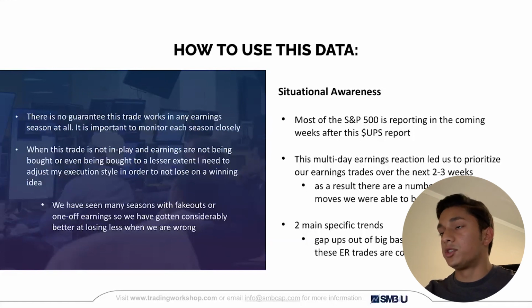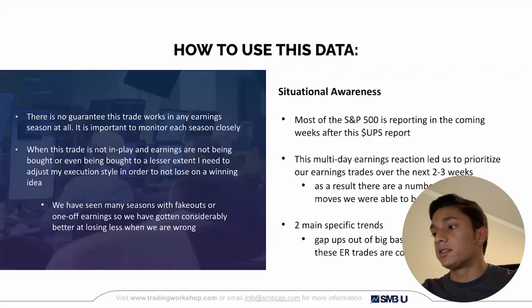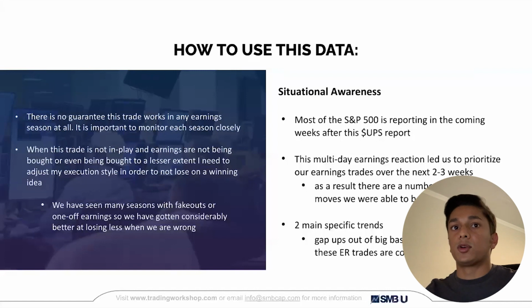And so along those lines, after we saw that report and that reaction, we knew that most of the S&P is reporting in the coming weeks, and so that just told us we need to prioritize our ER setups. If we're going to get volume confirmation and those other variables in play, we just need to be there, prepared to meet that opportunity. And so when we studied back after seeing EPS, we looked back at those previous ERs that had already taken place in the season, and we did find a couple of trends.